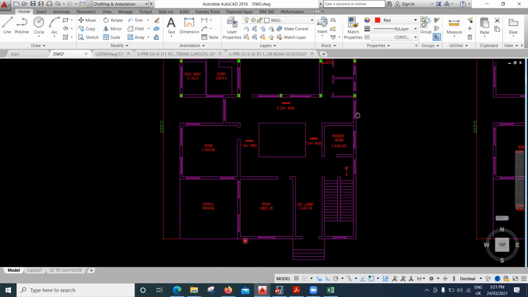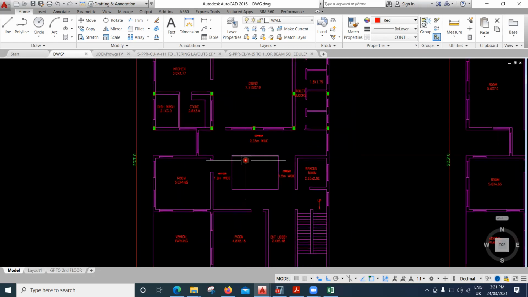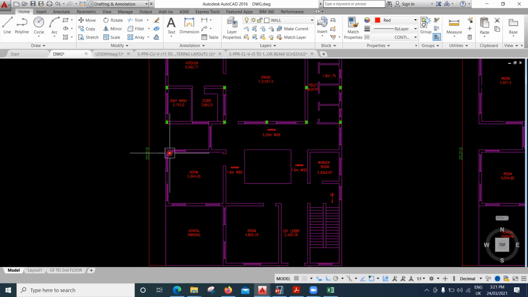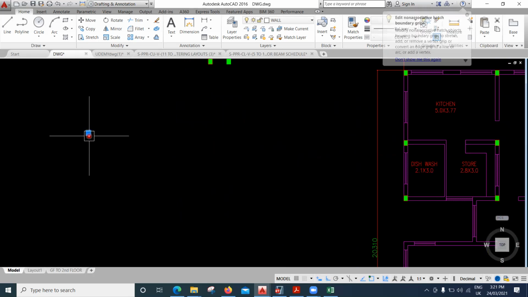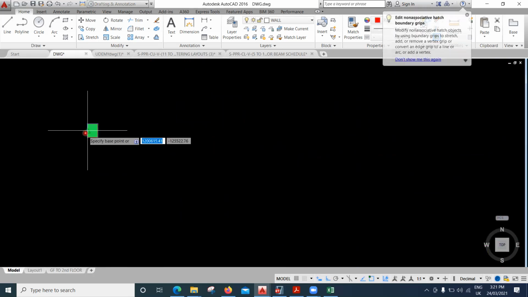Now again, this corner I want a column. I want a column here, then I need a column here and here. I need a column here, I need a column here, then I require a column here, I require a column here, a column here and here and here, right? So again what I'm going to do, again we'll select a column and select a column from here, copy selection, pick a point from here.